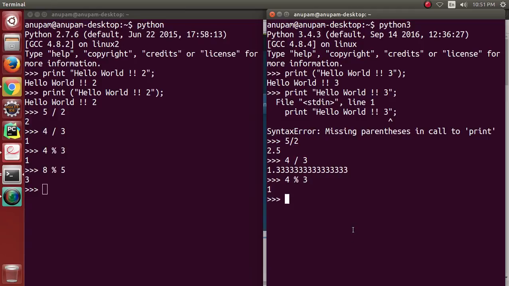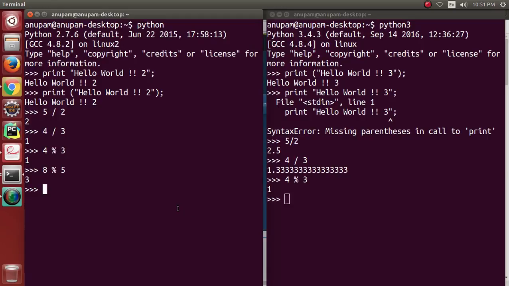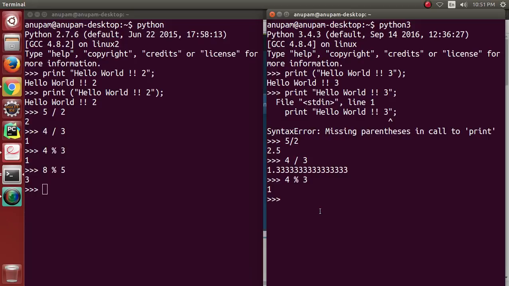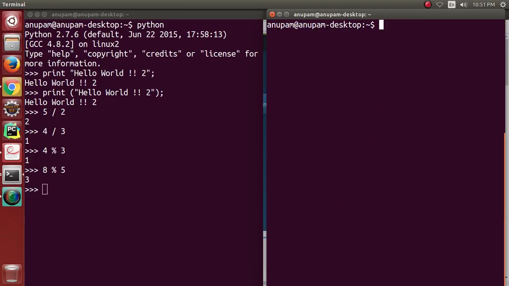Now I'll go back and show you that though you can see they both are running, their interpreters are installed in different locations with different names. I'll write which python3, and this will provide me the path of the Python 3 interpreter.